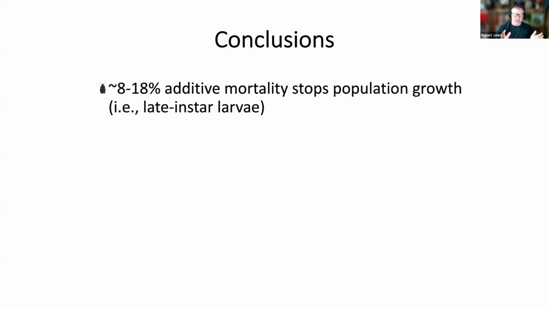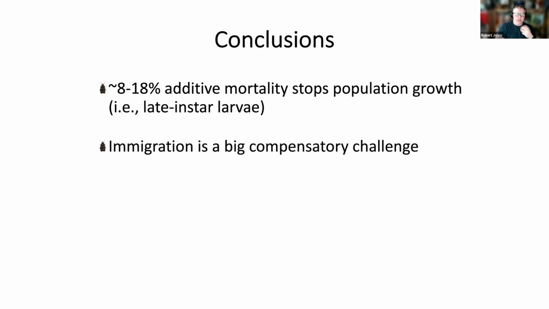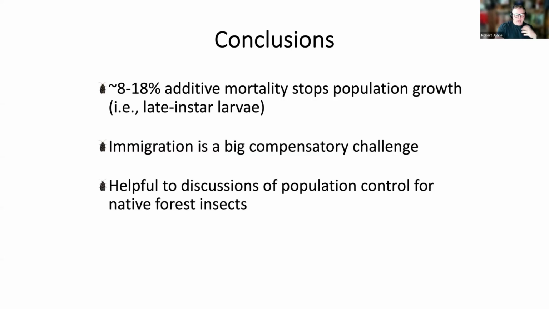So really the number that we actually need to know is how much additive mortality we can get from these individual tactics. And obviously immigration is the largest compensatory challenge based on our models. Part of our reason for writing this paper was to create a basis for the conversation around additive mortality, which we find is much more amenable for public outreach and even talking to our industry partners, because again, all the talk about insecticides is about the full level of mortality as opposed to how much you need for the actual purpose of your management program.